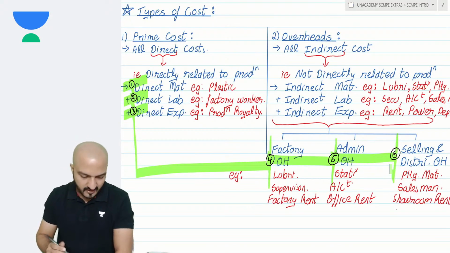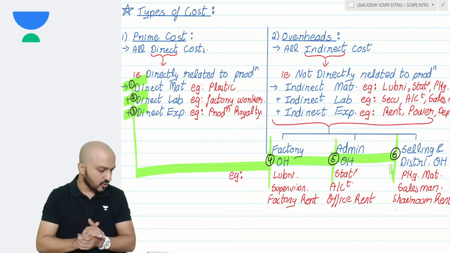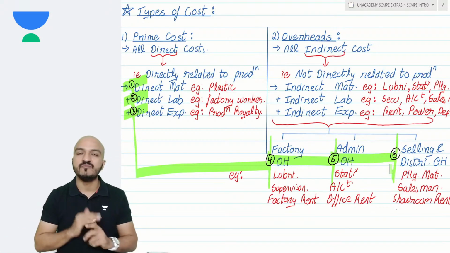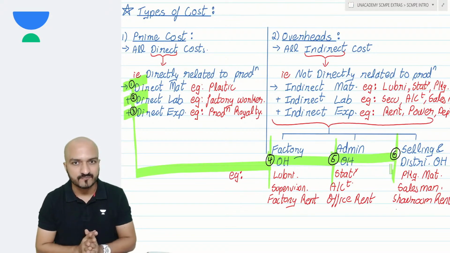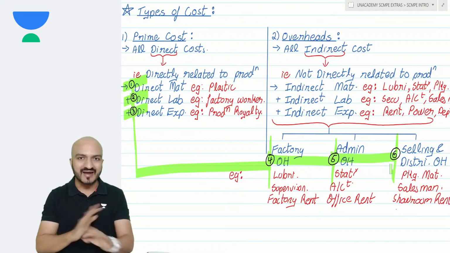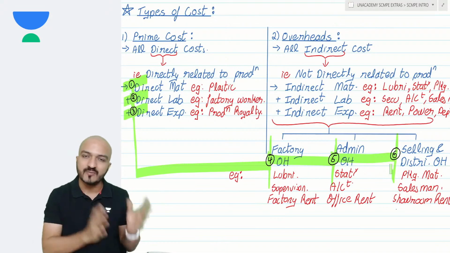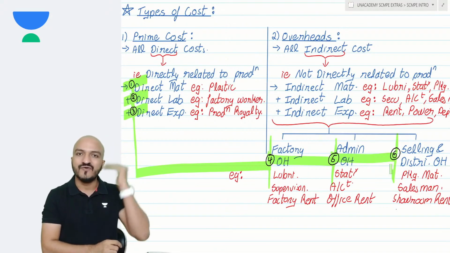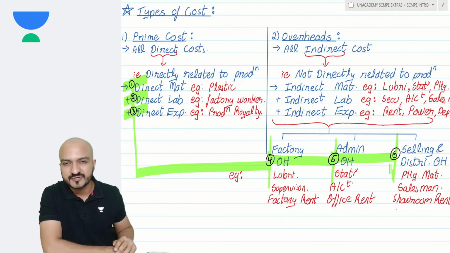Anyways, we don't have enough time today, so cost sheet format is what we'll be discussing in my session tomorrow. Tomorrow's session, all practical session, we will be making a format of cost sheet and we'll be learning various items in that format of cost sheet.